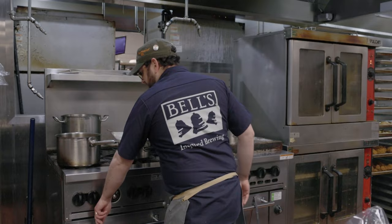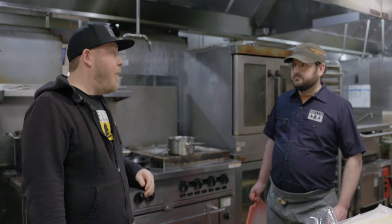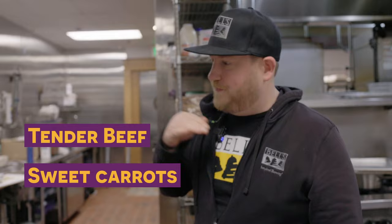All right, moment of truth. That's good. Well done. The beef, super tender, and then the sweetness from the carrots, delicious. Especially in the amount of time to get the short rib as tender as you did and get that much flavor from the demi and stuff, unbelievable.